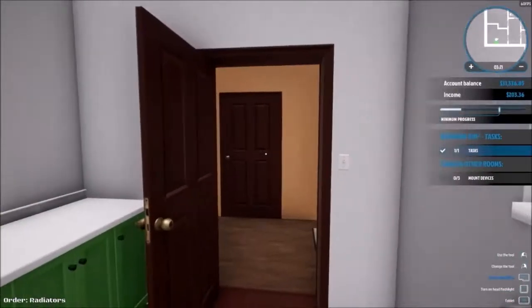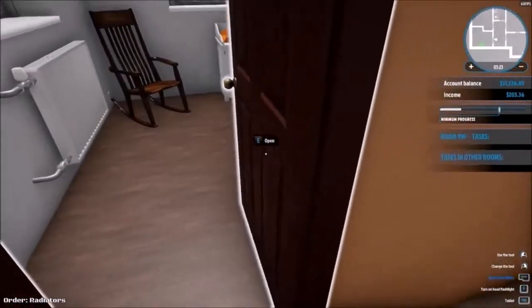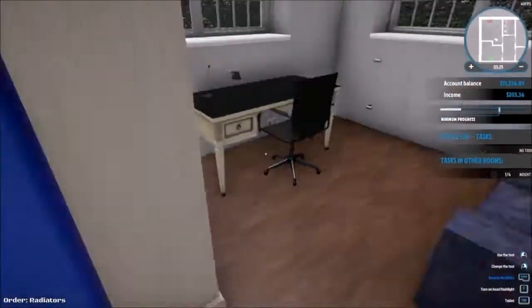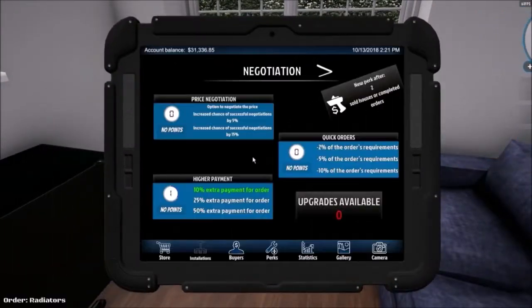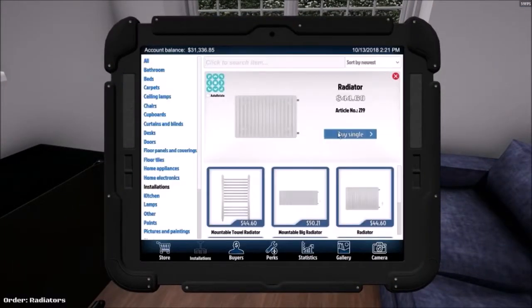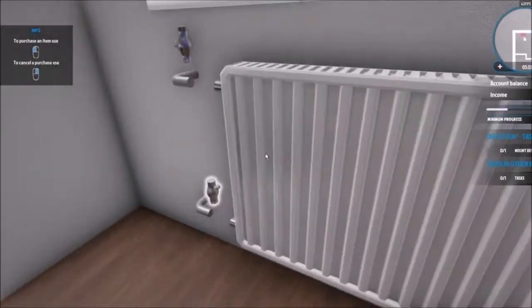Okay, so it says the task in this room is complete. I'm finishing that room. Close the door. Come into here. What do we got? We got a radiator, and that's it. Let's go radiators. It should still be here. Assemble.